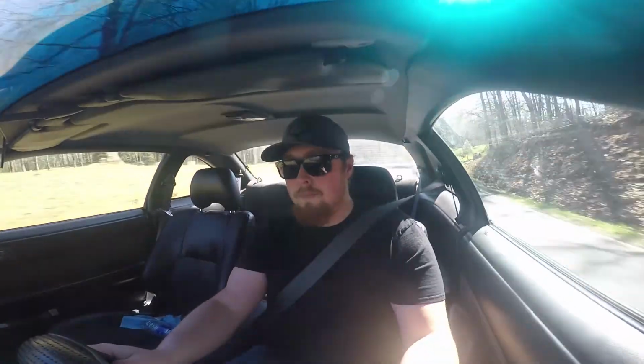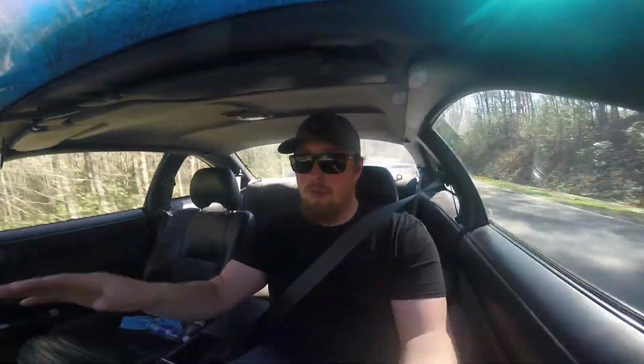Even though there's a lot of leather, I'll give them that. A lot of fake leather, but there's a lot of leather, which really gives it a nice quality. But the dash itself is like one of the worst lint collectors I've ever seen in my life. It doesn't matter if you wipe it down the next day, there's stuff all over it again. Oh man, low car.